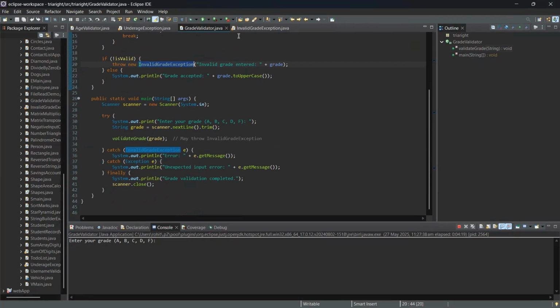Now let's run this program. The grade should be among these only. If I enter capital A, the grade is accepted. If I enter capital Z, let's enter capital Z here.